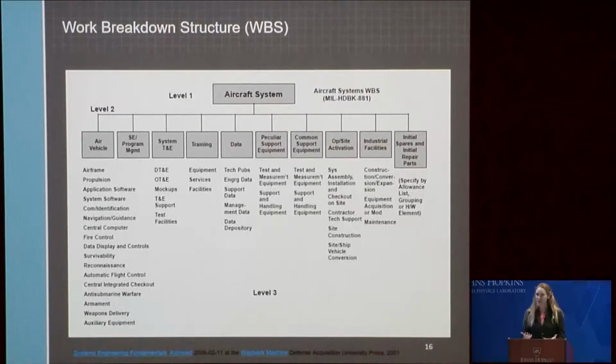So given all that EV terminology, the other piece that we're missing, or that we've kind of alluded to, is the work breakdown structure. The work breakdown structure decomposes the total scope of the project into the lowest level work package for which cost and duration are assigned. Project scope is broken down into smaller discrete tasks with finite start and end dates, estimated durations, man hours, and labor costs. And the information is used to develop a fully loaded and resourced integrated master schedule with all task dependencies shown and the project critical path identified.